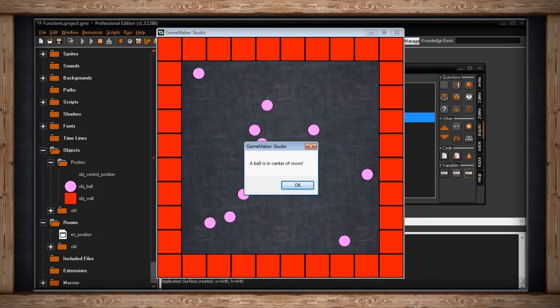You can assign that coordinate to an object if you wanted to, the way I did it with mouse X and mouse Y, but it gives you the freedom to choose any spot or any coordinate in the room. The differences may be minimal, but it's something that gives you a little more control over what you're trying to do with your game. So I hope you've learned some things about the position functions and maybe come up with some ideas on how to use them in your game.